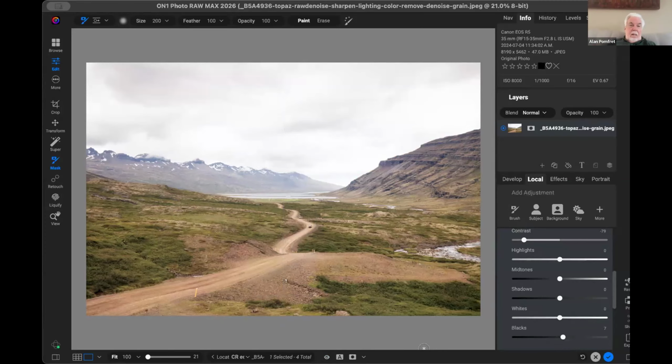To me, it's particularly useful if you have to dodge and burn stuff, if you combine it with one of the range masks, like luminosity or color. And it's under those. I mean, you can use it for lots of other things.